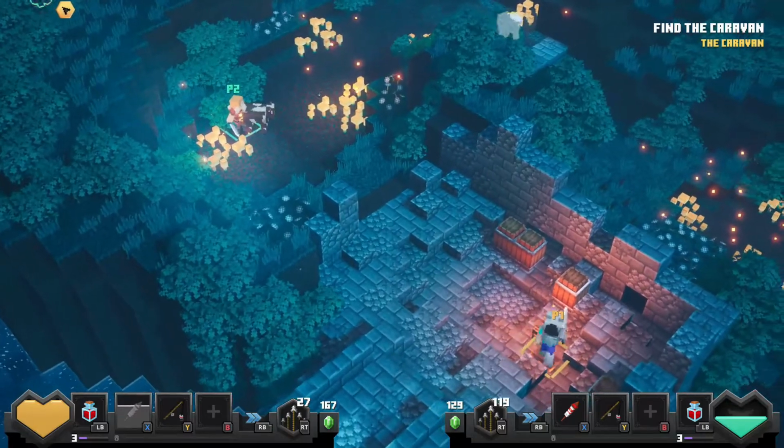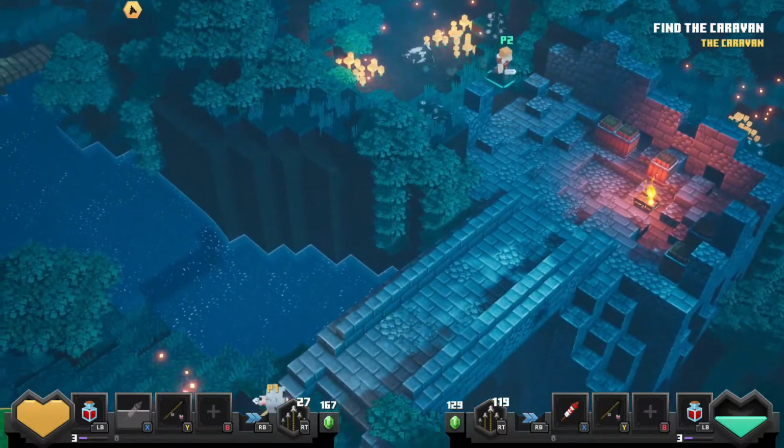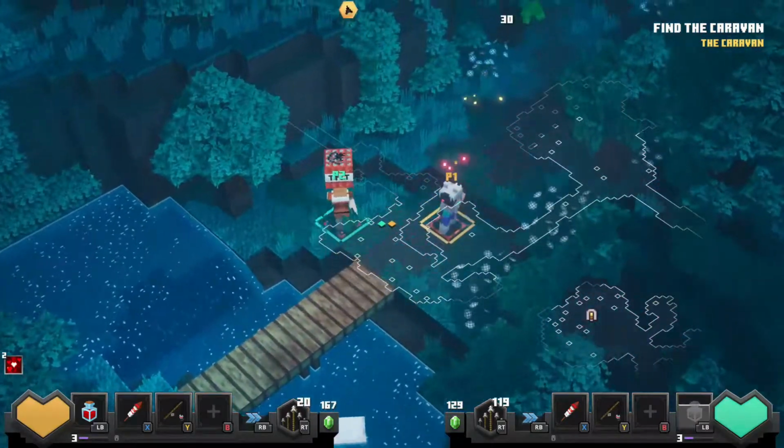Should I kill the cow? Wait! There is something over here. I can kill this. Hold on! Is there stuff over here? Where are we going? It gave me nothing. Where are you going? I don't know. I'm just following the path. I can't get up. There we go.